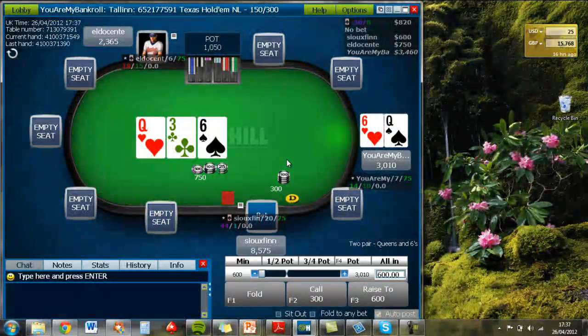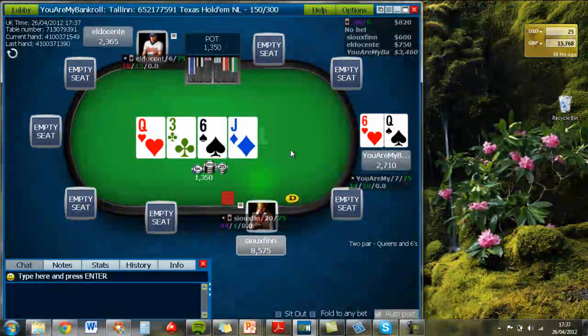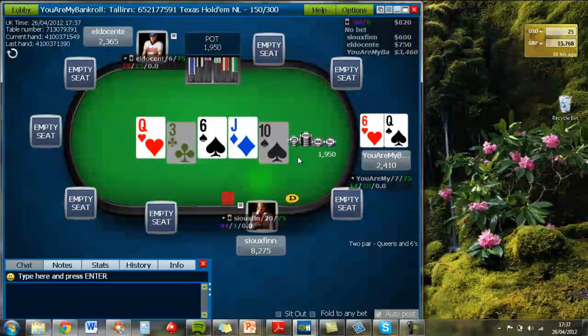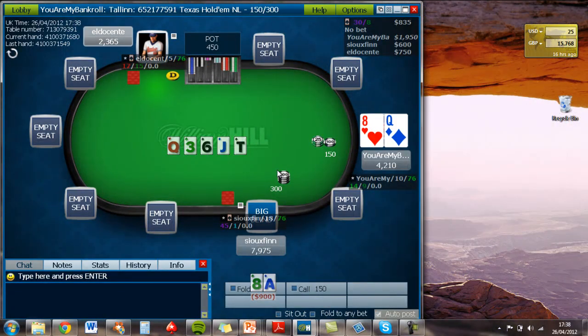And I've just hit a monster flop here. I'm obviously going to check. No point in betting, because you have to try and let them catch up a little bit, in my opinion. And I know this guy always bets 300 into a pot. I don't know if you've been noticing that. He always bets 300, a small little min click. I got in trouble with him earlier when I called him and then tried to re-raise him. And again, I'm just going to let this guy keep burying himself, and maybe even let him bury himself again, but he might check it down behind me. And he does. So it was a very nice pot for me.